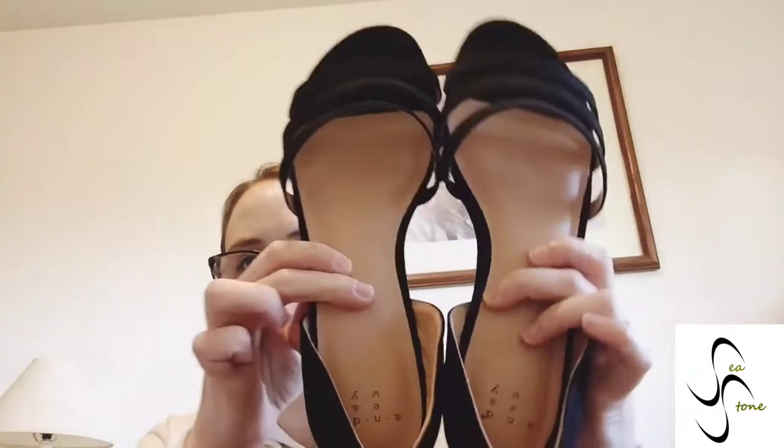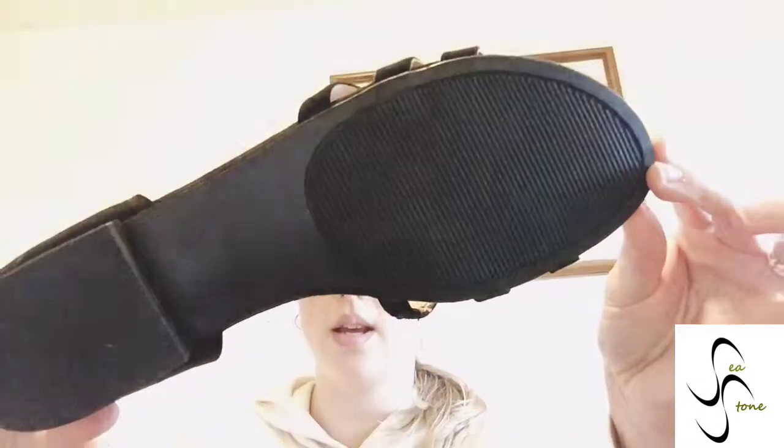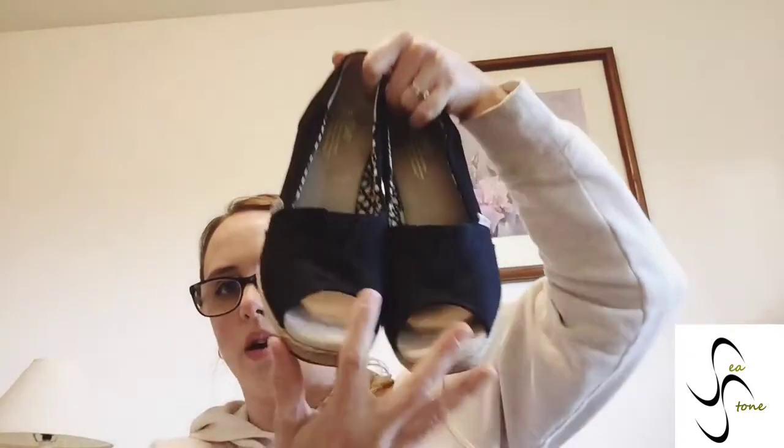Then I found another Target brand — A New Day. I love their styles. This is just a slip-on open toe strappy slip-on, size 9, brand new without tag — very cute, can't go wrong with the black. And the Dance Go shoes — those are a size 8, European size 38.